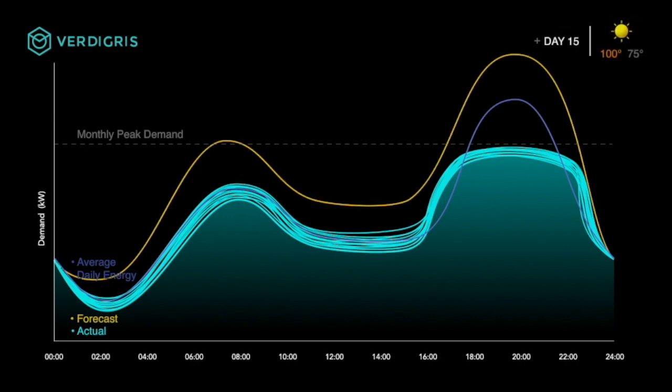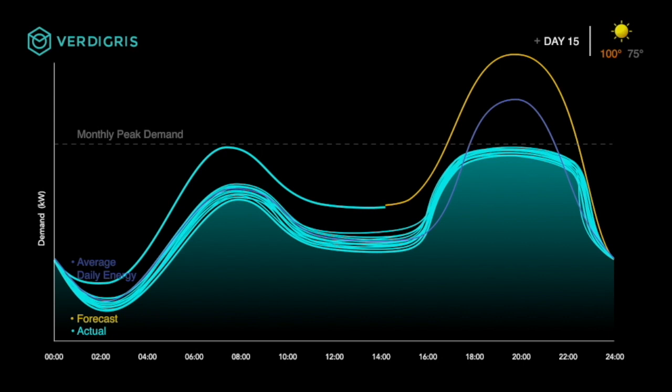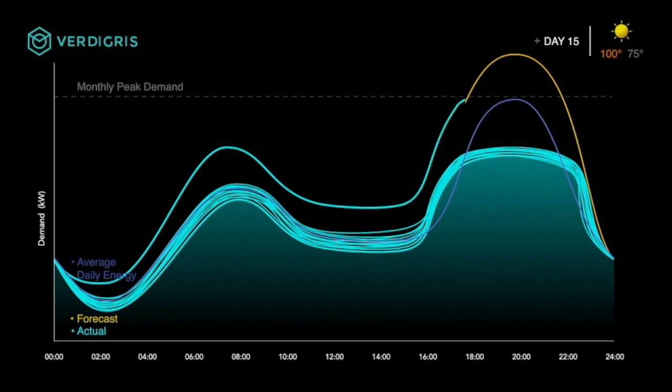As the name implies, the AI is also adaptive to changes in the model. In this case, a forecasted heat wave during the building's historical peak demand period. The AI will create new models and identify what preventive action it can take to reduce the peak demand by shifting the load before and after the event.